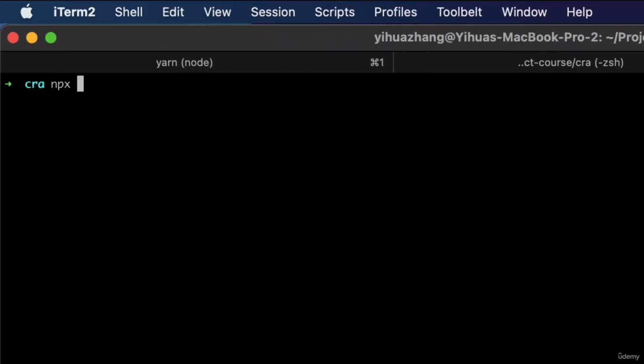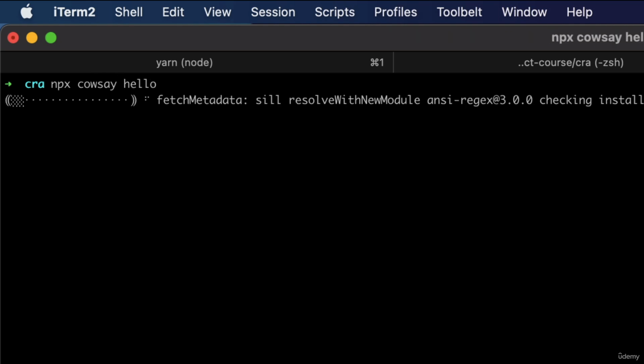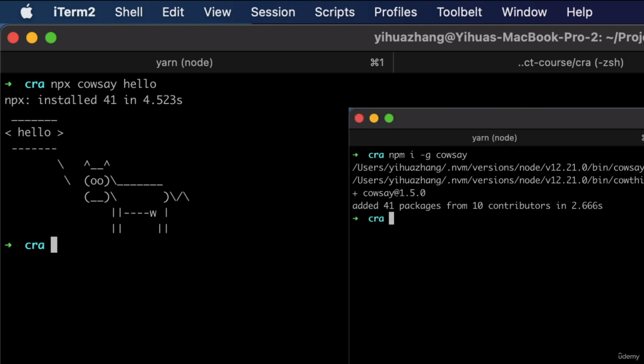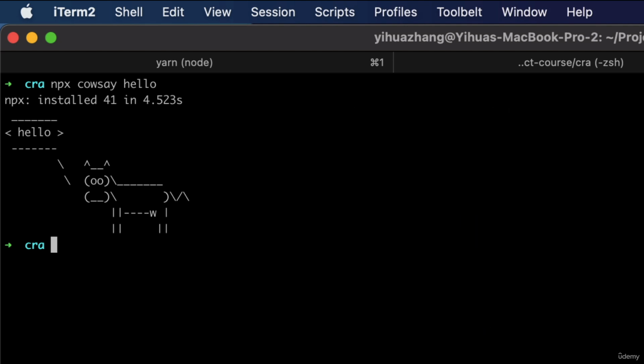So now that we have this, let's understand what NPX does instead. I'm going to say npx cowsay hello. And now if we run this, we'll see that we're still downloading the package cowsay because we don't have it, and it will execute it immediately. Before, when we did it with npm, remember, we downloaded it, and then we had to run cowsay and call it. So here, what NPX does is it directly installs all of the required files for this package, and it executes it immediately.